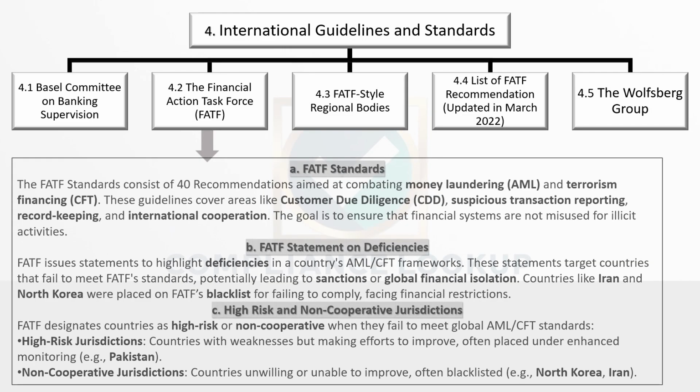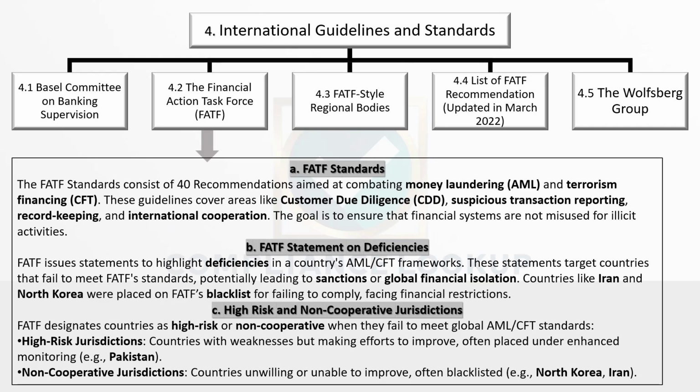Now, coming further, FATF standards. The FATF standards consist of the 40 recommendations that are internationally recognized guidelines designed to combat money laundering (AML) and counter-terrorism financing (CFT). These recommendations outline the actions and measures that countries should implement to ensure their financial systems are not used for illicit activities.